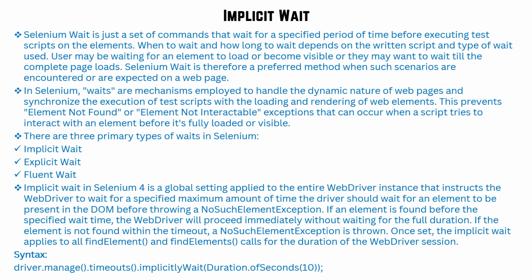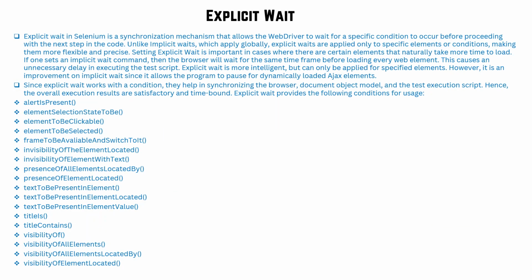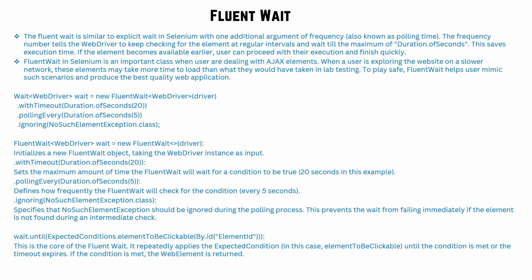But explicit wait, instead of waiting for the full page, will wait for a specific condition. There are a lot of conditions like element clickable, title matching, title contains, visibility, invisibility, frame, or text. You can give the condition and check it. So instead of waiting for the whole page to load, you wait for the specific condition, and once the condition is matched, it will proceed to the next step. You can definitely save some time without waiting for the whole page to load. But still it might fail, and it will only try one time.